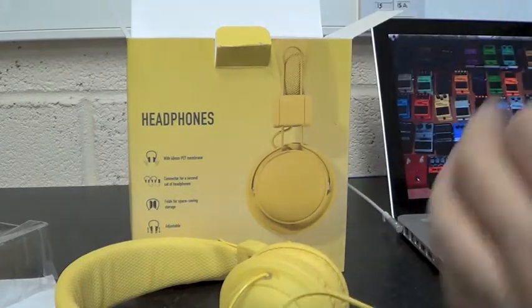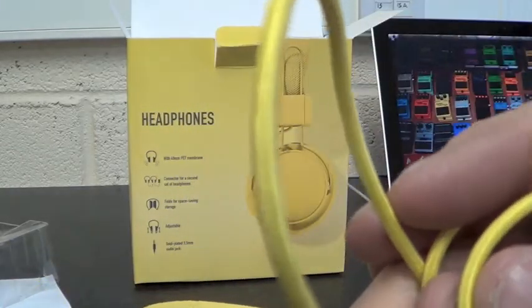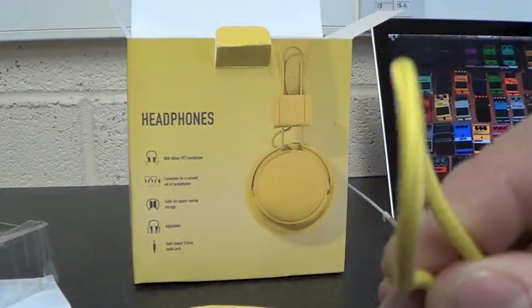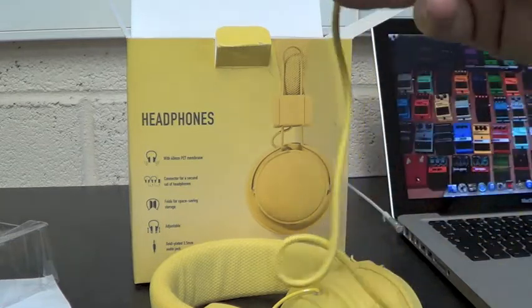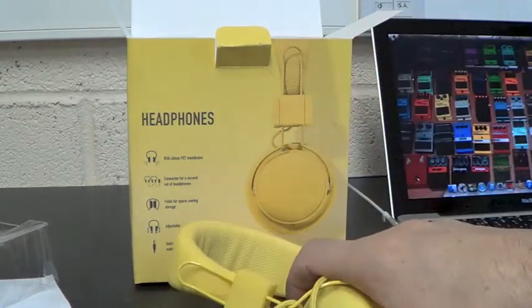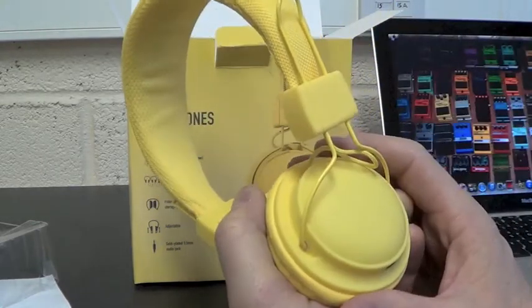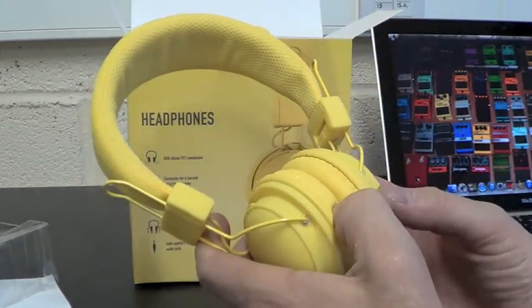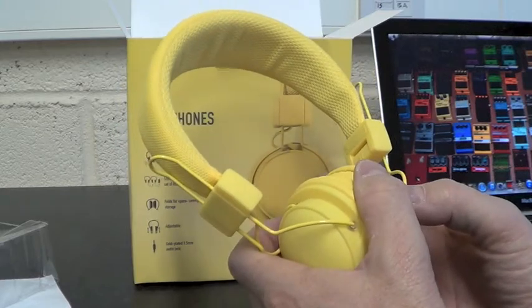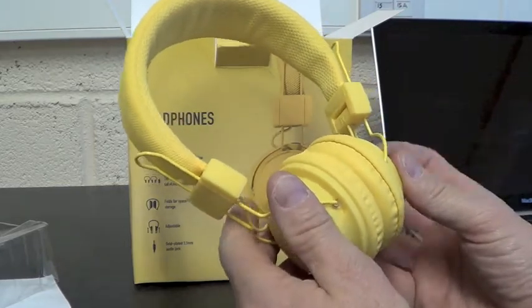Even if you bought two or three pairs, I don't know how long they're going to last. The cable as well is the coated cloth type cable. It's a nice touch. They don't have a volume on the cable like the Urban Ears. But other than that, they sound very, very good. The sound is tight, like I said. And I mean, what's $7.99? That's just the price of a meal at McDonald's, isn't it? Which, you know, I prefer the headphones at McDonald's.